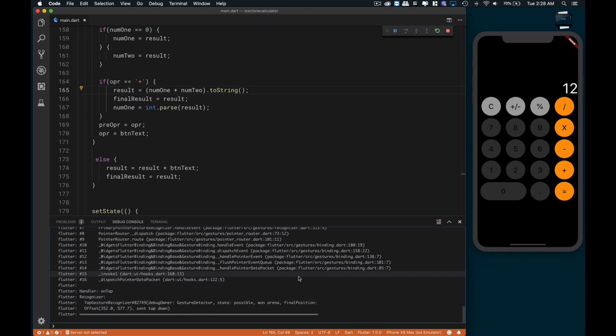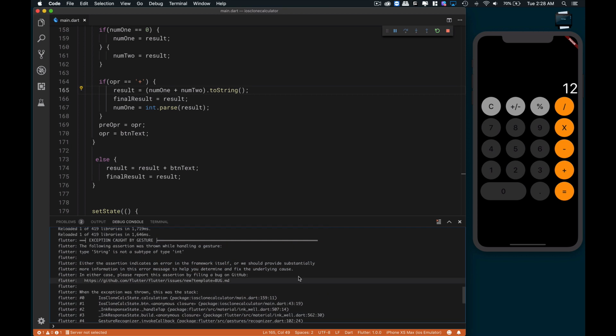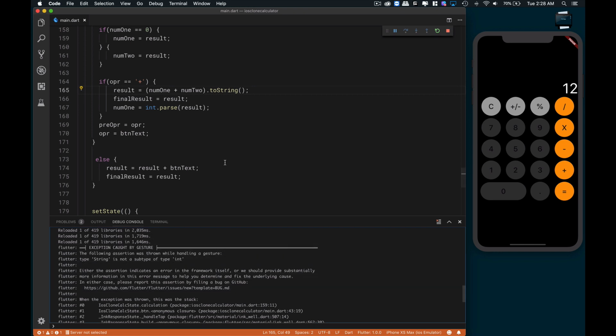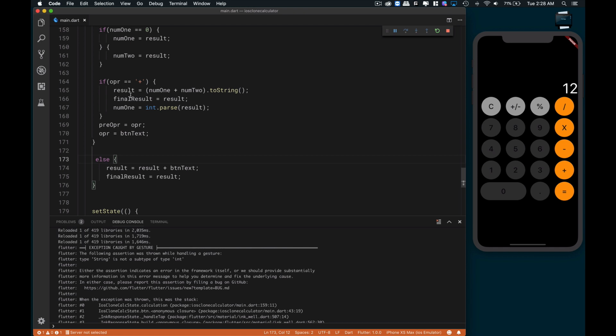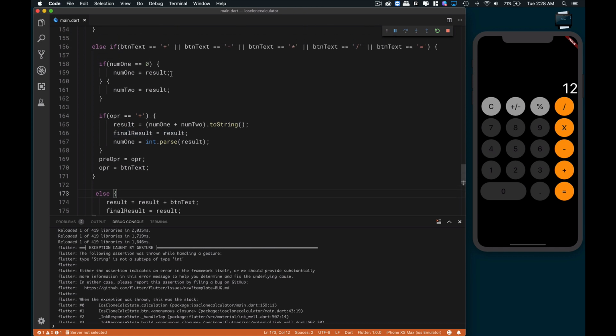Okay, we have got an exception here. The exception is just because of the integer to int. The result is dynamic and this one is an integer, so I need to parse it with int.parse on the result.